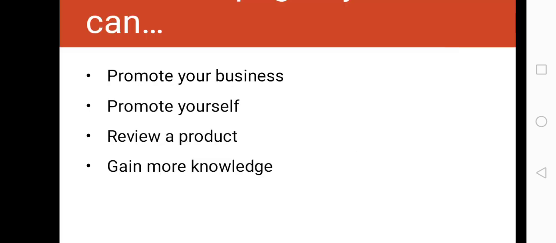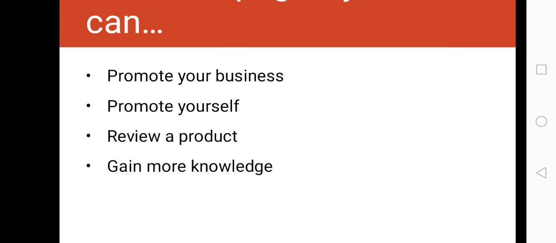So what can you do to a web page? Why do people use web pages? There are different purposes, or different ways on how we can make use of web pages efficiently. First is to promote your business. There are types of businesses that create web pages of their business to have a wider reach of audience.